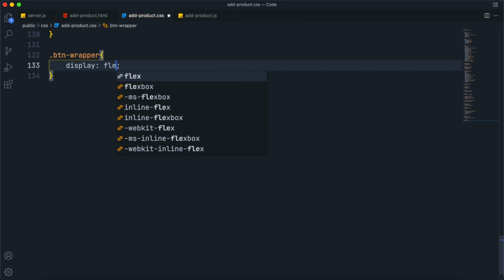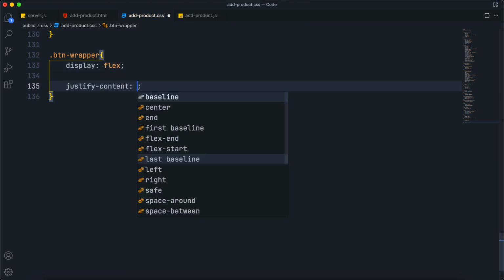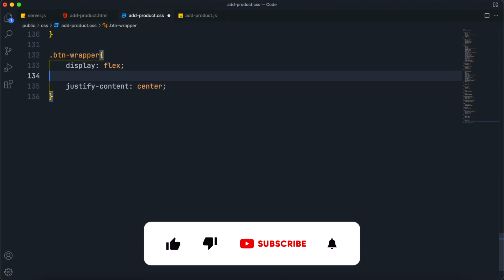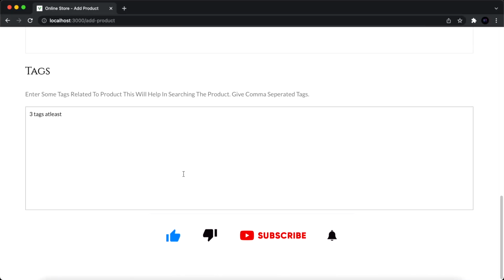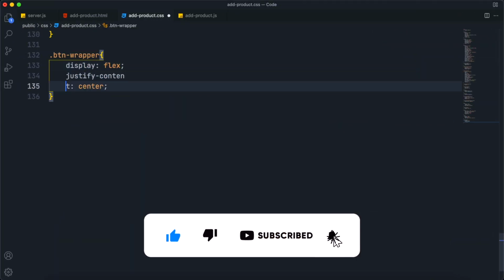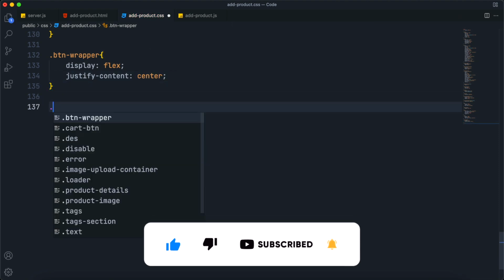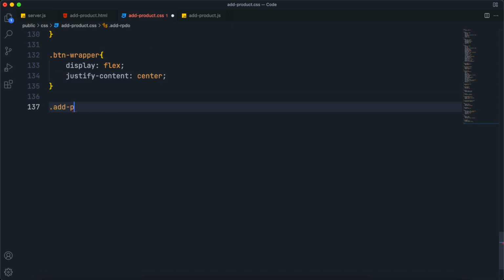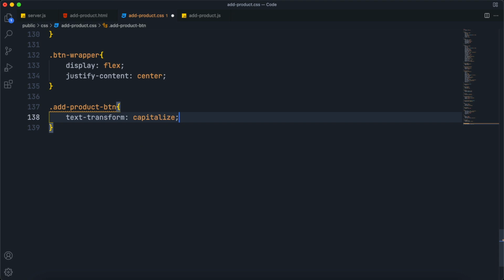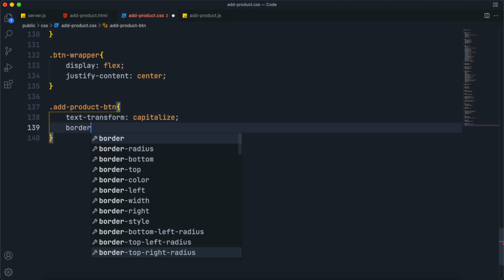and set their display to flex, and set justify-content to center, so it will make the buttons at the center. And then select the add-product-btn. Set its text transform to capitalize.